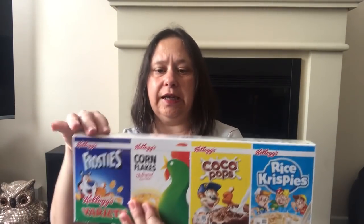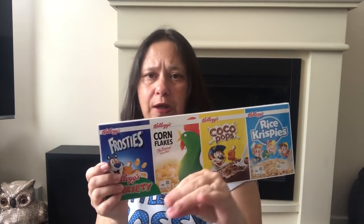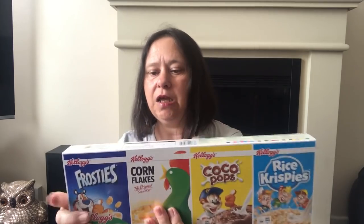For the caravan, I bought these. There are 4 boxes, and these are slightly bigger than the one where you probably have about 6 packets in, and I think this is a better size for an adult. Never had them before, not this size, so we'll see how we get on. I thought they were just handy to have some cereal in the caravan, just in case someone wants it for breakfast. Mine actually have their cereal for supper because they don't often have time for breakfast, especially on a work day. So they just seem to relax more and have their cereal in the evening.